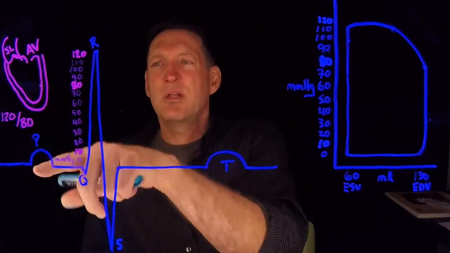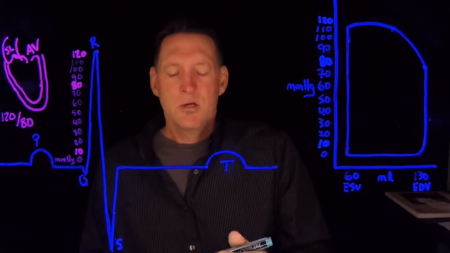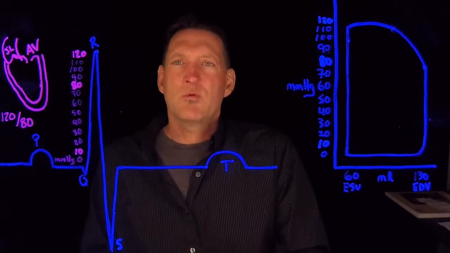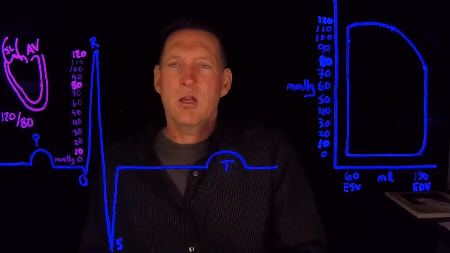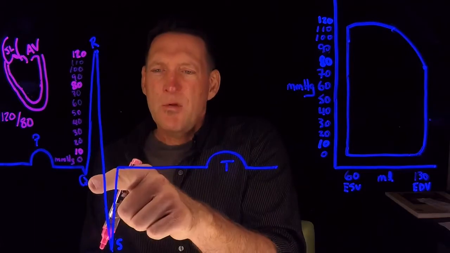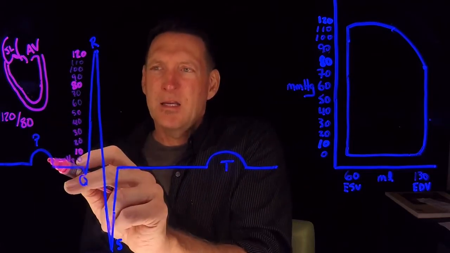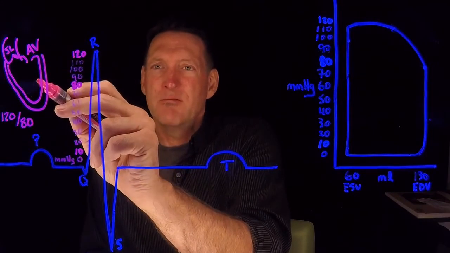Over here I have the left ventricle, I have the AV valve, I have the aortic semilunar valve. So the first thing I'm going to do is draw the pressure volume curves. We're going to start this cycle right here, and we're going to show what's taking place. So right before this Q, the atria have contracted here. They've pushed blood from the left atrium into the left ventricle.